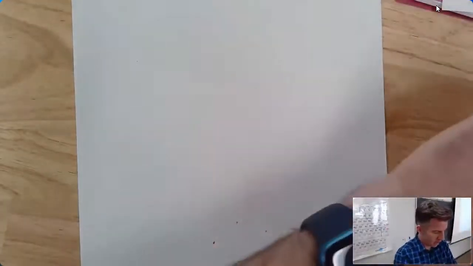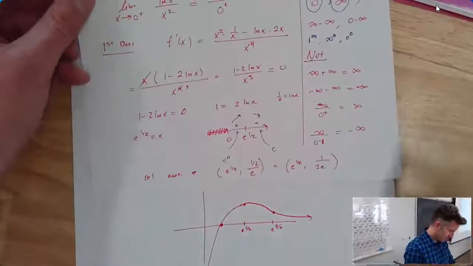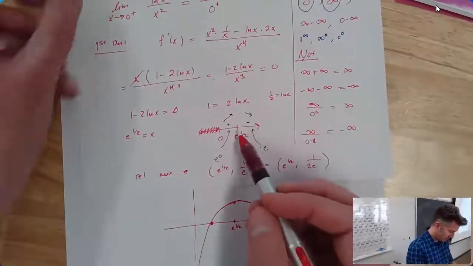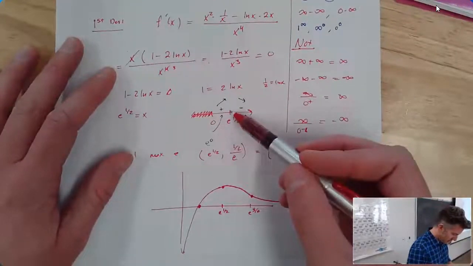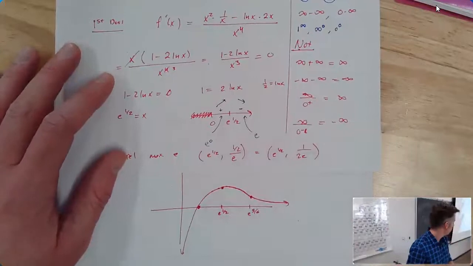Yeah, let's go ahead. So graphing is kind of a whole thing, right? There's lots of things to think about, but really it's intercepts, asymptotes, first derivative stuff, second derivative stuff. Use the first derivative sign chart to help you graph the thing. Because even though I didn't explicitly say it, when I graphed this, I was really thinking about this sign chart for my first derivative and saying, oh yeah, look, my function is increasing up until I get to e to the 1/2 and then decreasing afterwards.